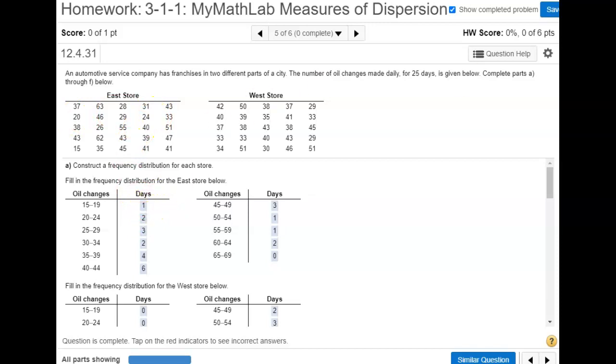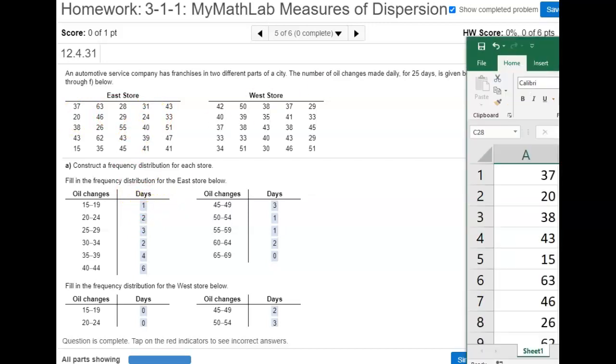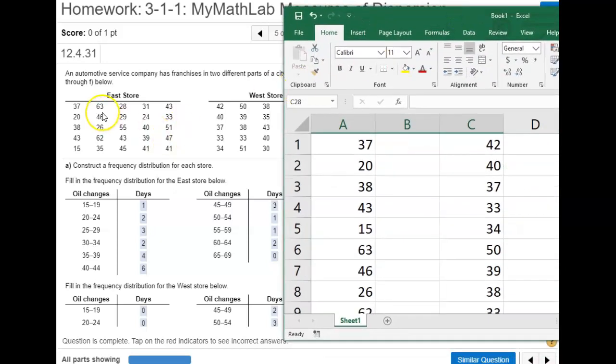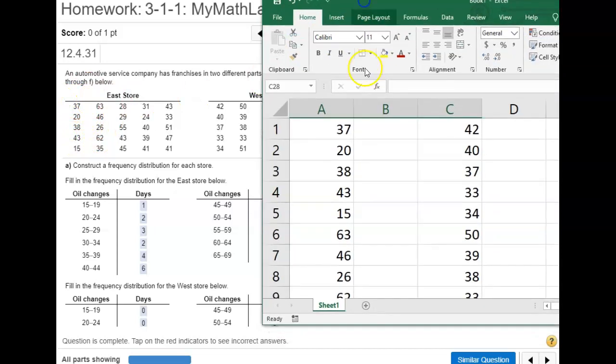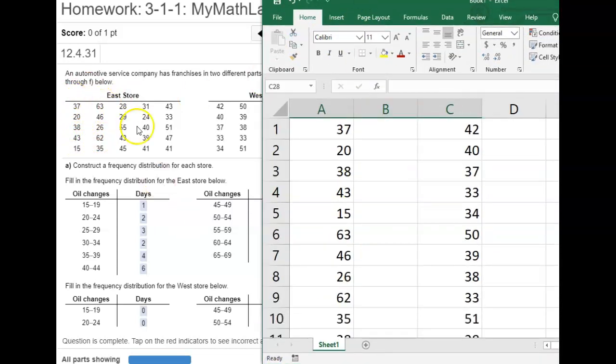Now this can be challenging to try to do on a computer because it's much more helpful if you can cross numbers out as you go through them. I encourage you to write these in Word or Excel or on a piece of paper or print this or something so that when you get the 15, you could cross it out or somehow mark that you've counted that one. That way, when you reach the end, you should have every single data value crossed out or marked, and to make sure you haven't overlooked any or that you don't double count something. So it can be very helpful to do that.